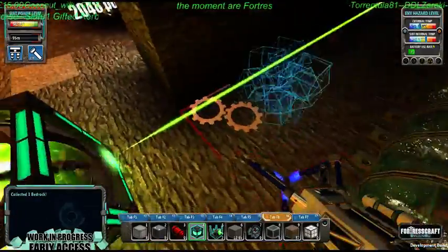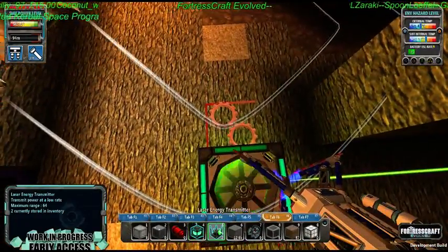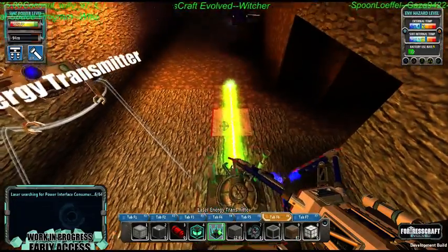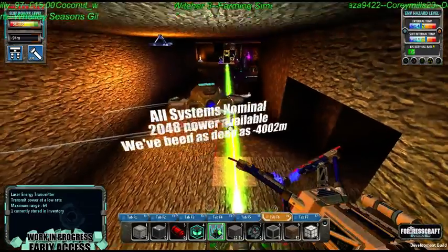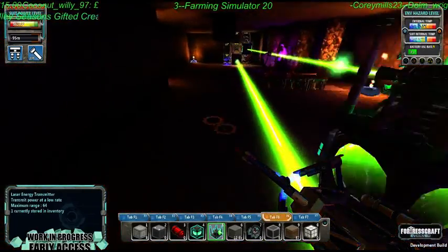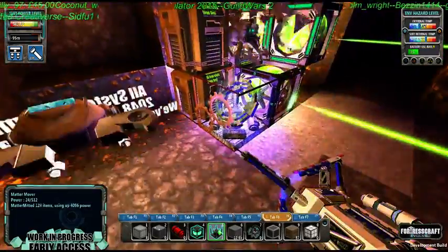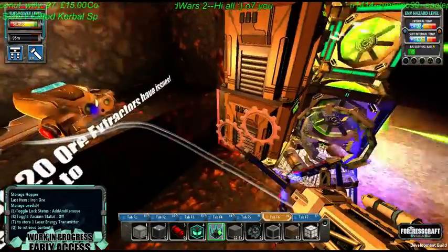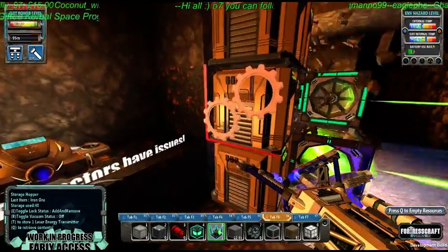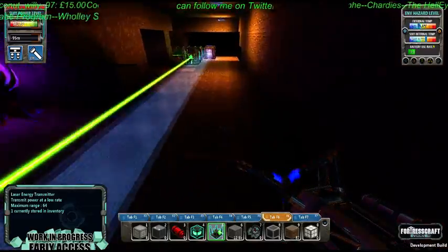And we're going to have our second laser going here, so we've already got lasers going. So that's a separate laser to that. You can see that we're not getting that much power, but again, we've got a lot of blocks to get through.